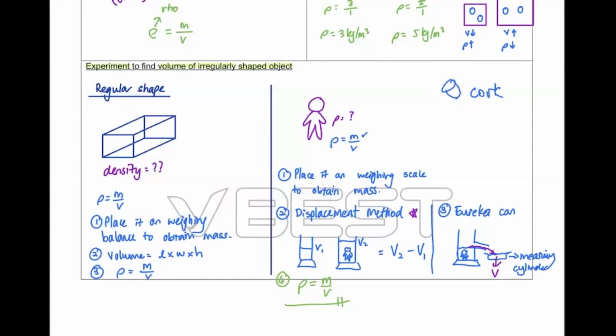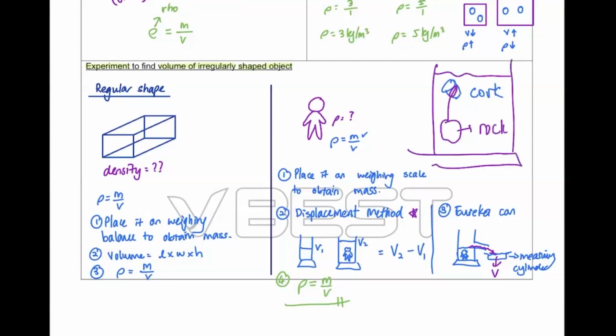What you do is you tie it with a rock first, so it sinks under the water. And then the volume here, let's say this volume, I use this volume minus the volume of the rock plus water. Get what I mean? Then I can get the volume already. Because the cork is going to float on water, it's impossible for us to measure the volume directly. So we tie it with the rock, we minus the volume of the rock, and then the difference in volume will be the volume of the cork.